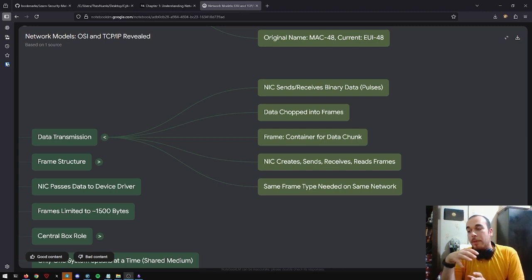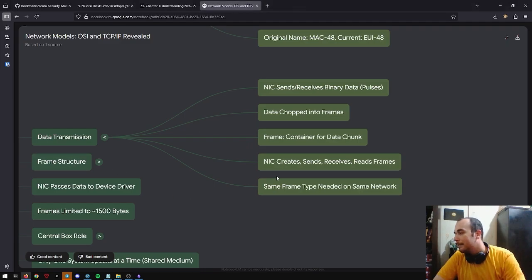The NIC is going to create, receive and read the frames. The same frame type is needed on the same network for data to get through from one device to another.